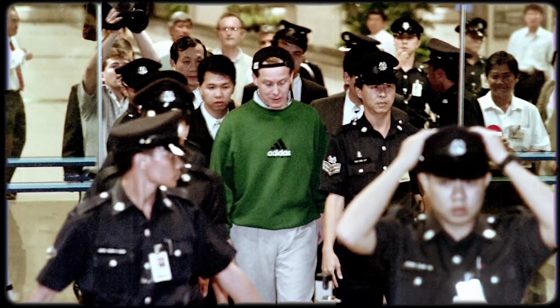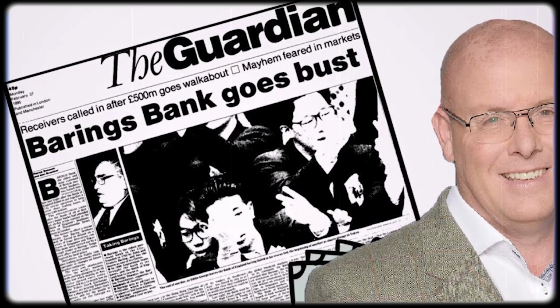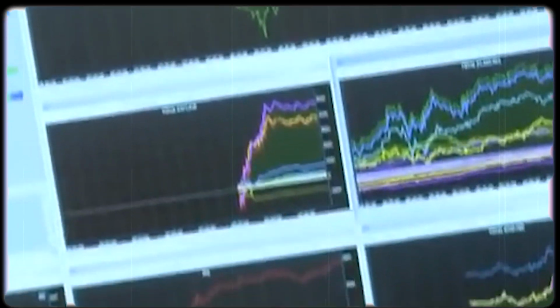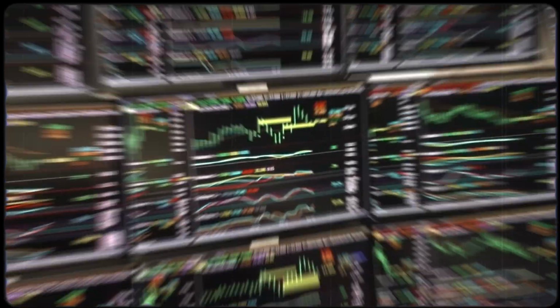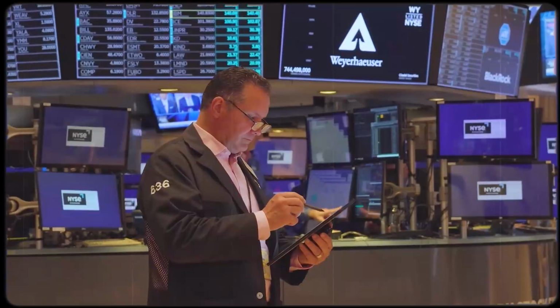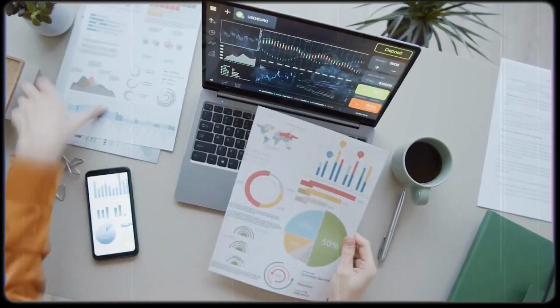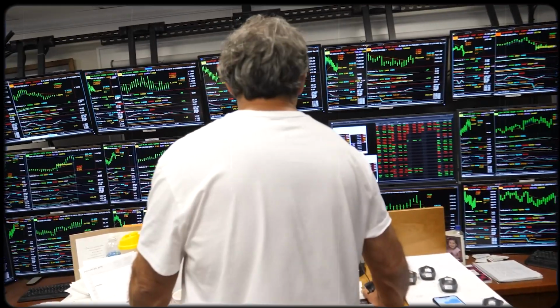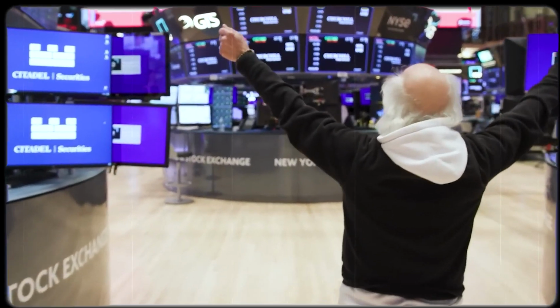Let me share a quick story. Do you remember the infamous incident with the trader Nick Leeson? He was a trader who single-handedly brought down Barings Bank in the 90s by making massive risky trades without proper risk management or analysis. His story is a stark reminder that trading takes a lot of time, a lot of patience, and a solid understanding of market analysis. It's not something you will master overnight, but with dedication, you can definitely get the hang of it.